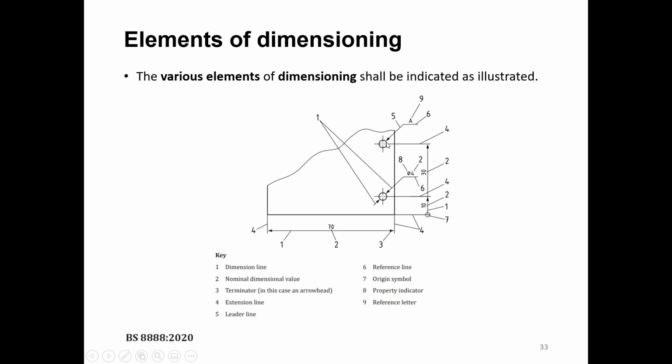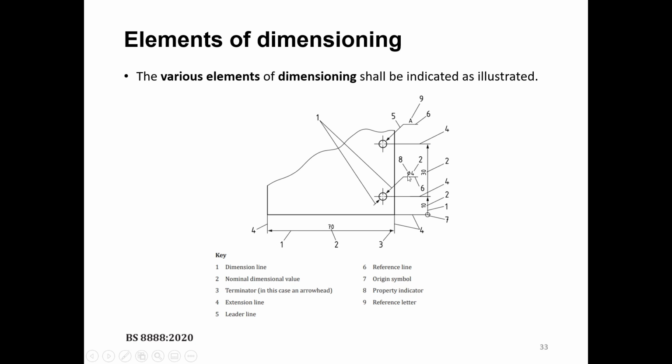For example, the diameter of this hole, similar to here, phi 4. This is the diameter of this circle. Phi 4 is a diameter of 4 millimeters. Then number seven here, the origin symbol. If you use this kind of continuous dimensions style, you should start at some origin, and this circle defines that this is the origin, where from here to here is 10, and then from here to here is 30, but everything starts at this origin.